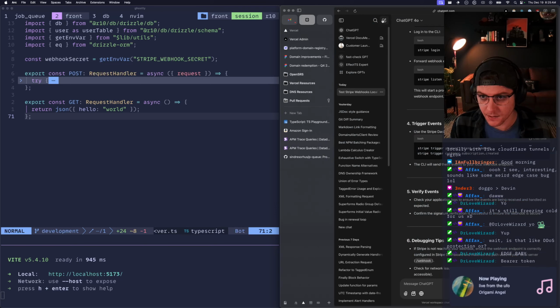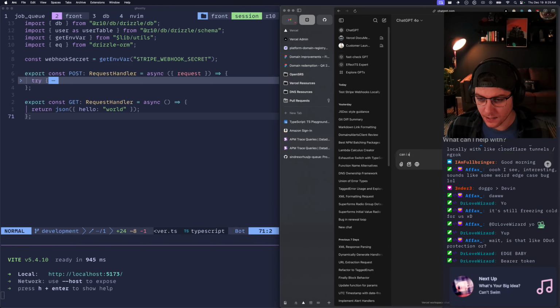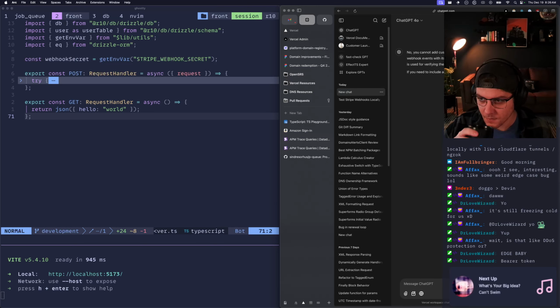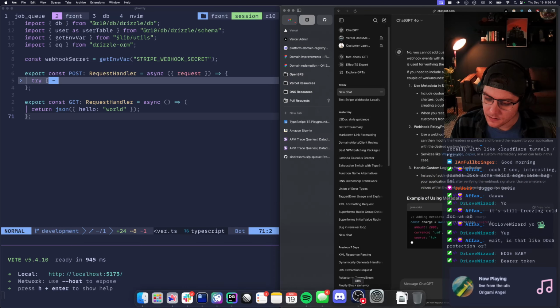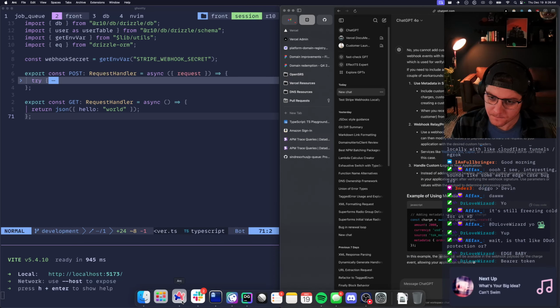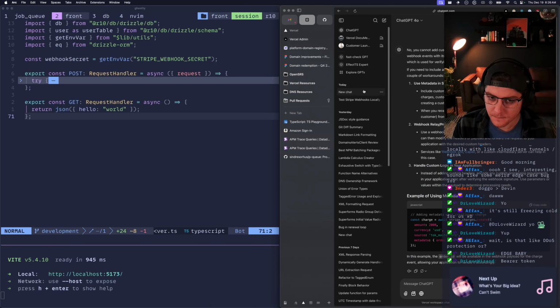That makes me feel better. Can I add custom headers to Stripe webhook requests? Okay. Is it possible for me to whitelist webhook endpoints? God damn, this is gonna be annoying if I can't.